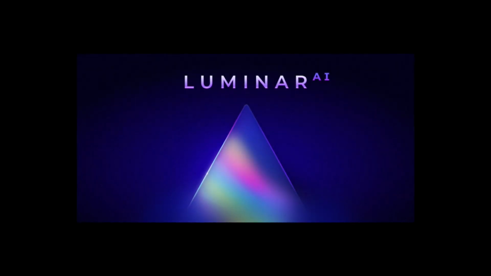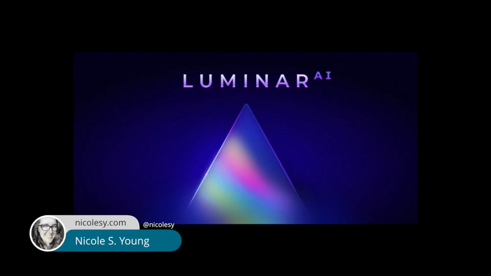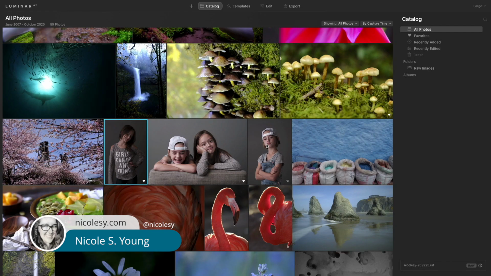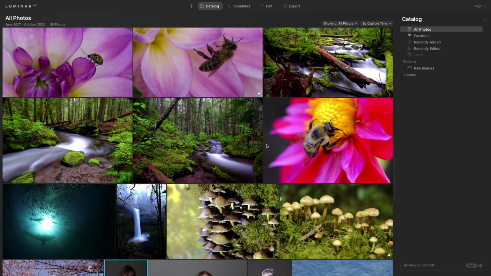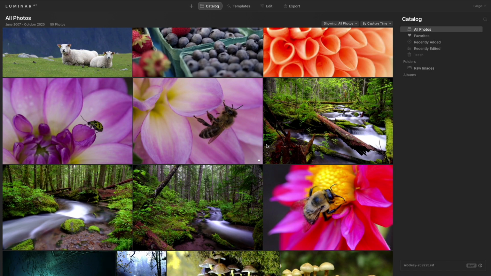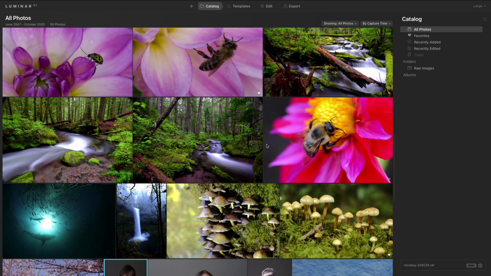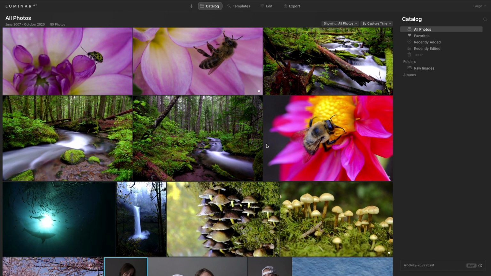Let's go ahead and preview some of the new features inside of Luminar AI. Now, at first glance, it looks fairly similar to Luminar 4, so if you are familiar with that version, then this will not be a huge drastic transition. There are obviously some updated and advanced AI features that were added to this, along with some shifts and changes within the app itself. But it should be a really smooth upgrade if you're accustomed to Luminar 4.